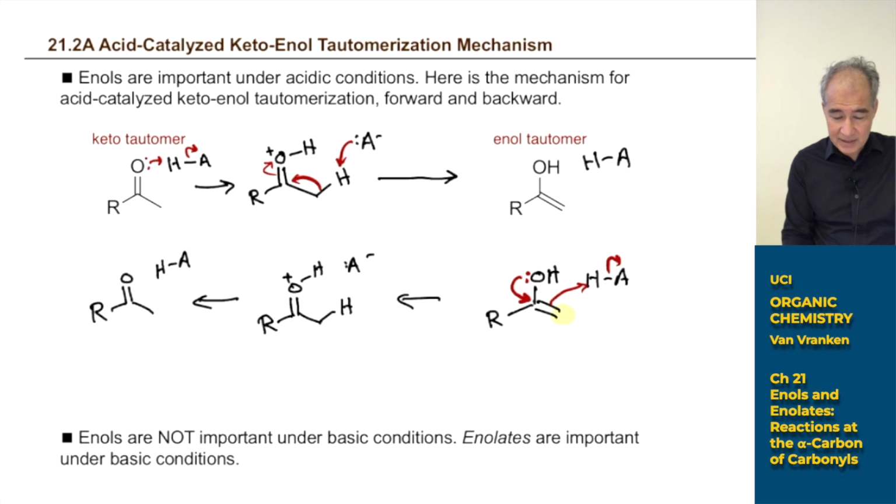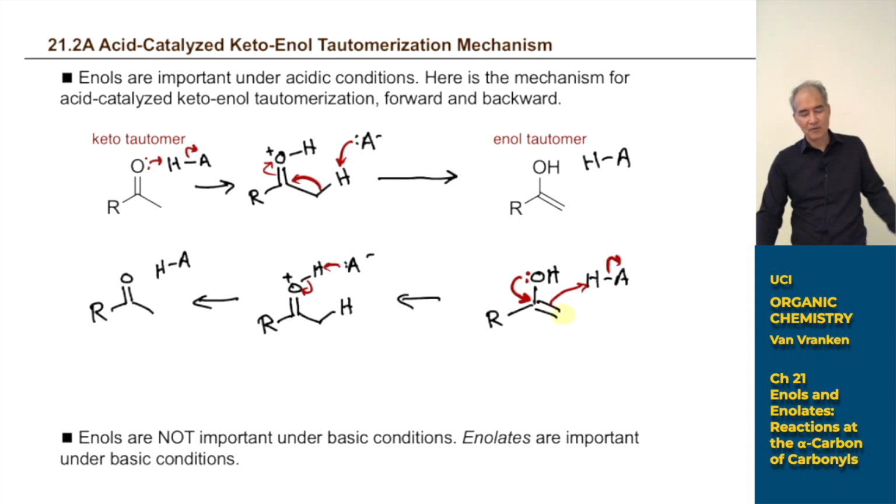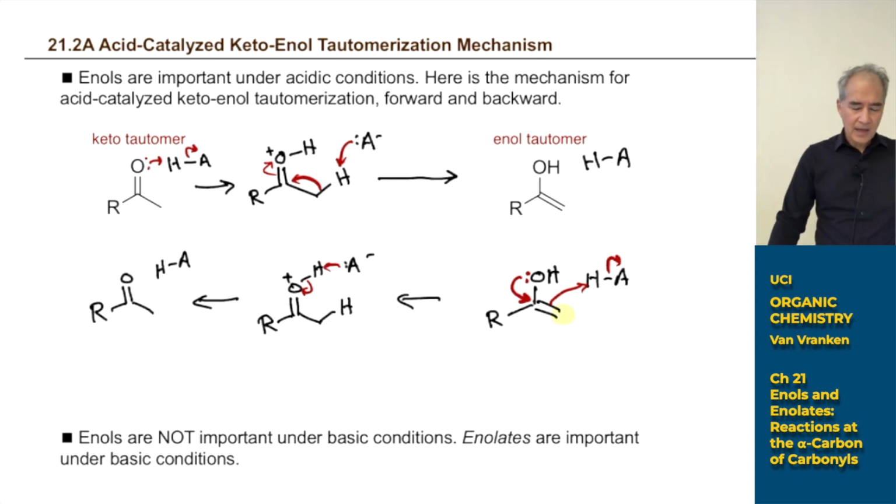We still have this oxonium intermediate in here. And now the A minus that's in here can pull off a proton. Half the time it pulls off the CH and you go back. That's not interesting. The other half the time it pulls a proton off of the OH plus, and that regenerates our product, or whatever, the keto form. And it regenerates our acid catalyst. So this is the mechanism for acid-base tautomerization, going back and forth between enol forms and keto forms.